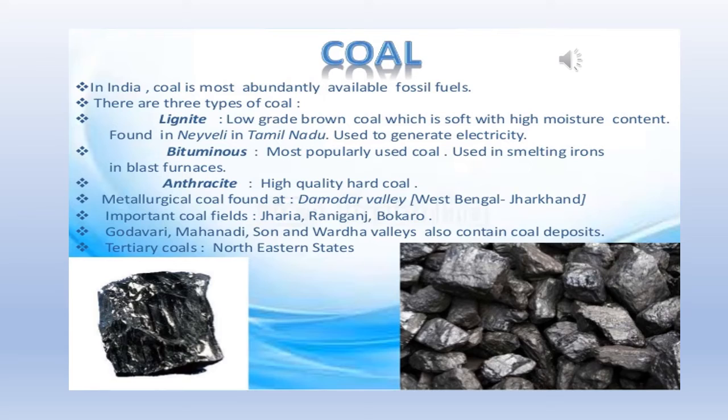Coal is formed by the compression of plant material over millions of years, and therefore it is found in a variety of forms depending on the degree of compression, depth, and time of burial. Or we can say, in simple terms, the moisture content and heating capacity. According to the above features, anthracite is the highest quality hard coal. Then comes bituminous, then lignite, and at last peat, which has the least carbon content, high moisture, and very low heating capacity. Coal is used for power generation, to supply energy to industries as well as for domestic needs.